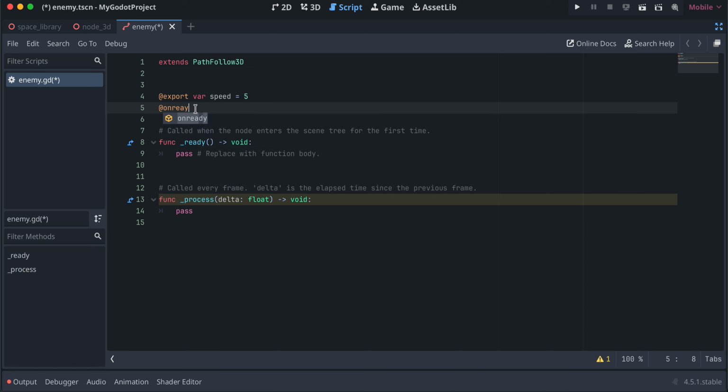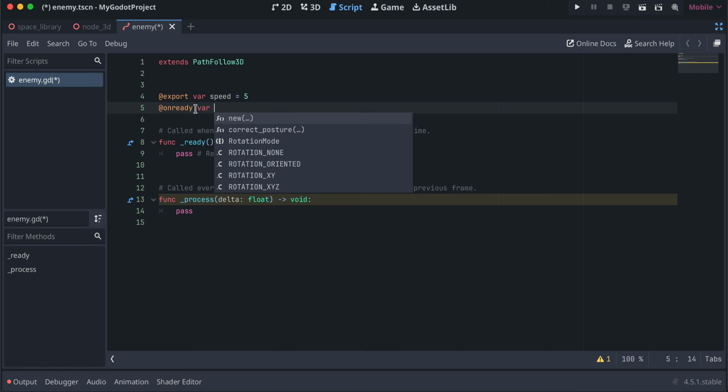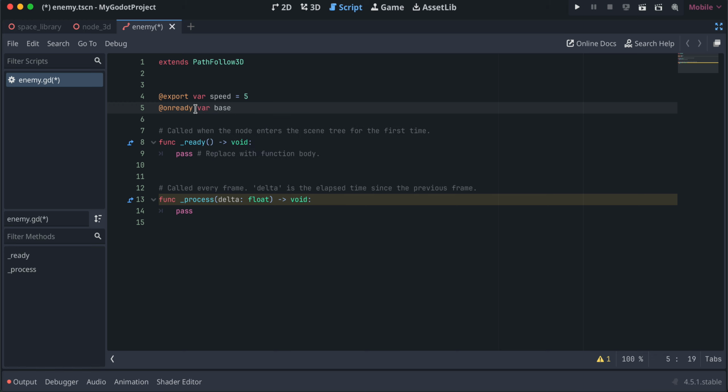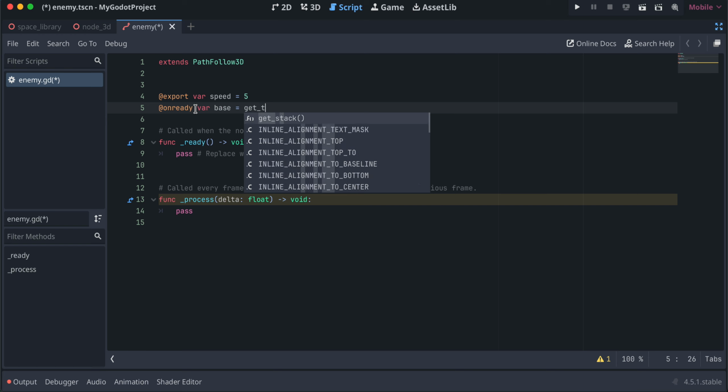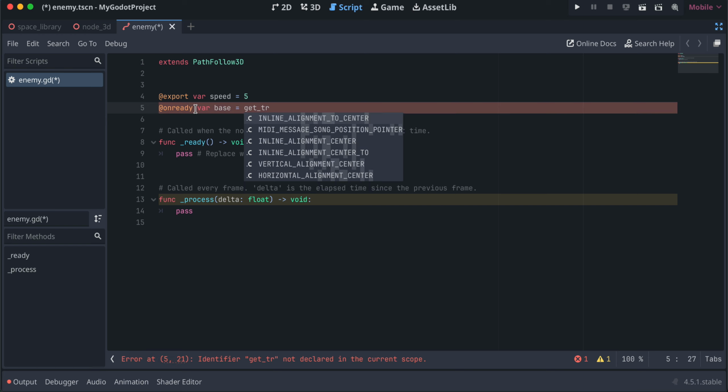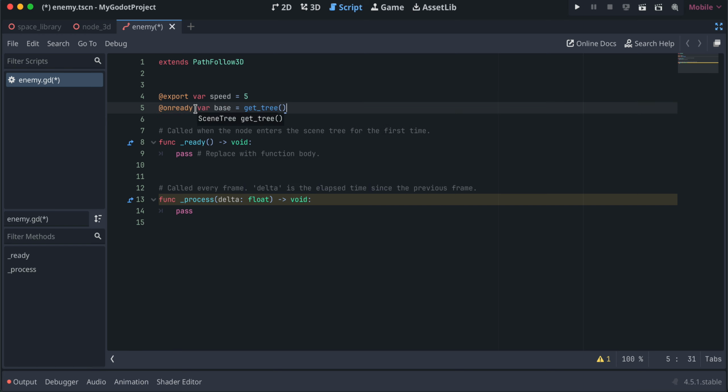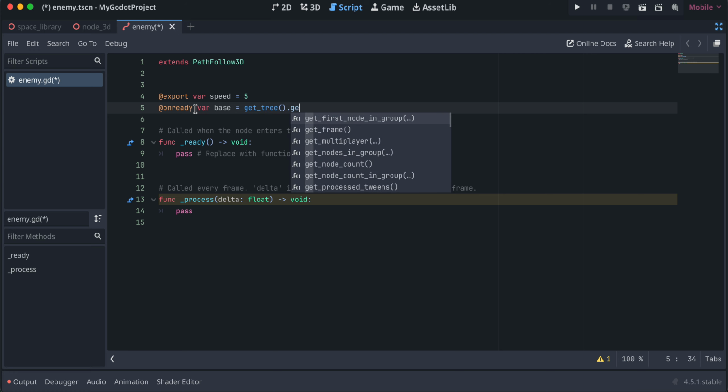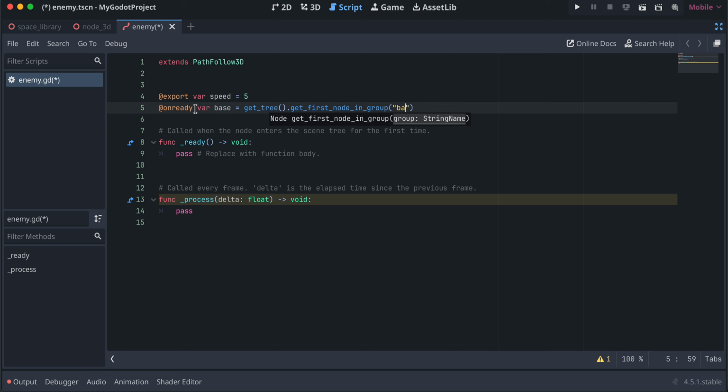Onready var base equal to get_tree().get_first_node_in_group, and here I'll just pass it as base. I'll explain you later on about this, where we need to add this node in group as base.